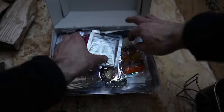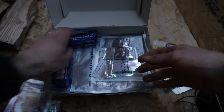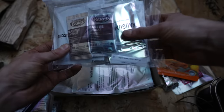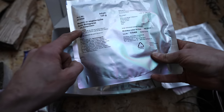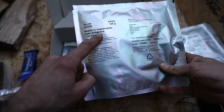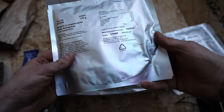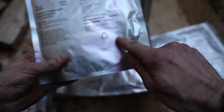I guess these are the drinks. More biscuits, more drink. That's the warm drinks and biscuits and cappuccinos. There's some muesli there. Noodles, something spaghetti bolognese. I can see the word bolognese. It says add hot water, I'm not sure. 450 mil, there's the fill line.